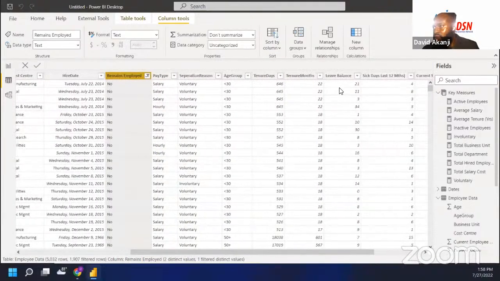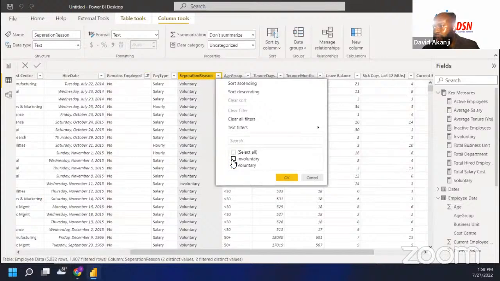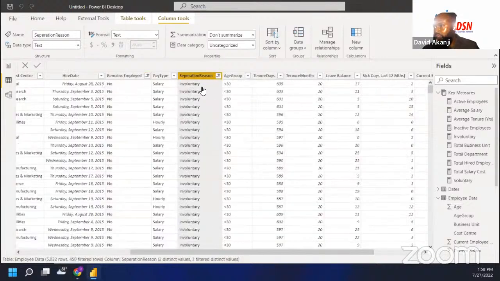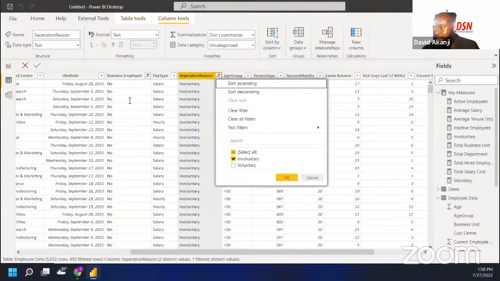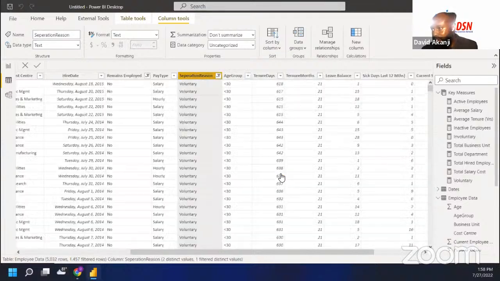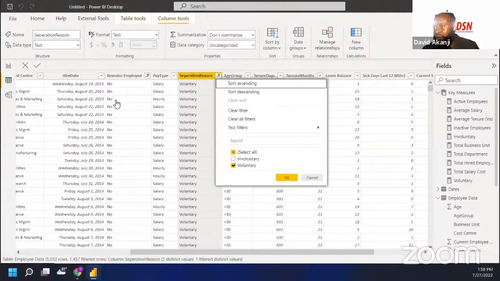Then when you filter row, you now say, okay, come to separation, filter only voluntary for me. Sorry, involuntary. It gave you the answer. You see now, go again, writing the same script. Filter only involuntary. You understand? So that's what we've done.